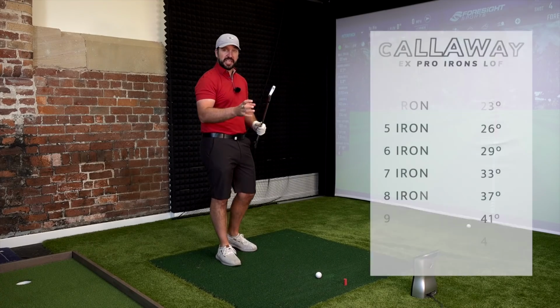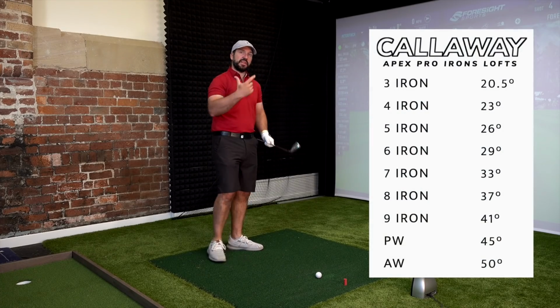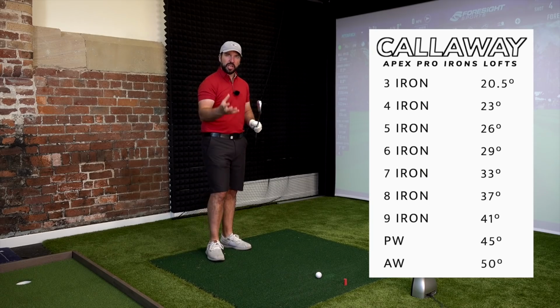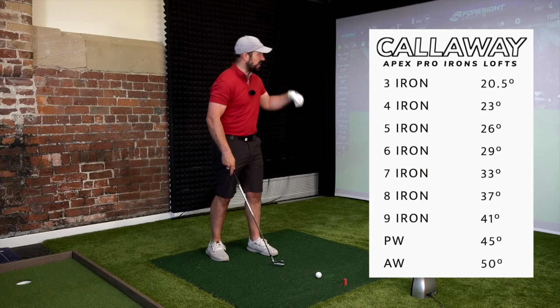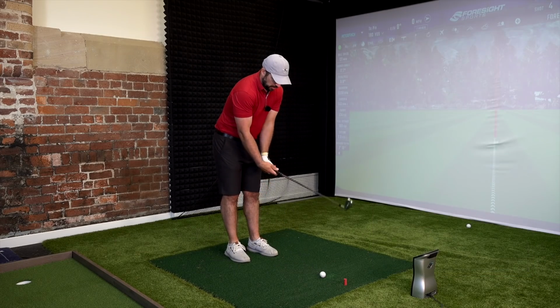With these irons, there is a slight trade-off that the ball is going to be launching very high, the lofts are relatively low for a club which is aimed at the better players. So it's going to be launching high, it's going to have a steep descent angle, that's what's going to be stopping the ball.